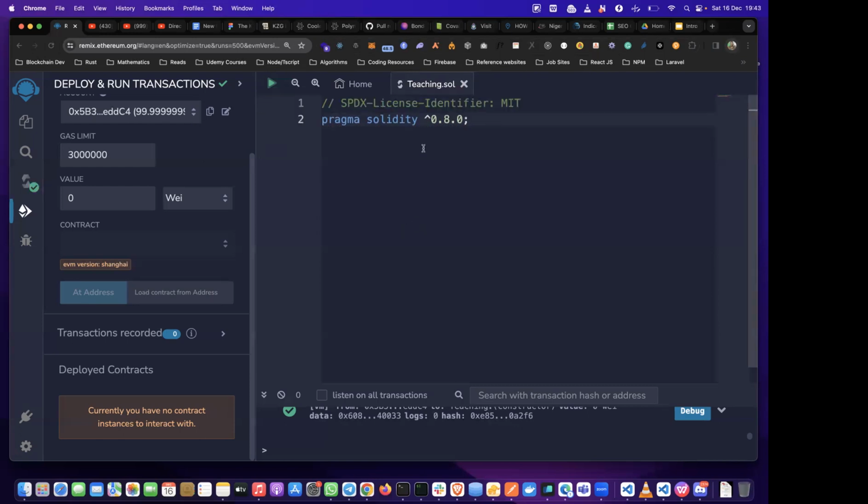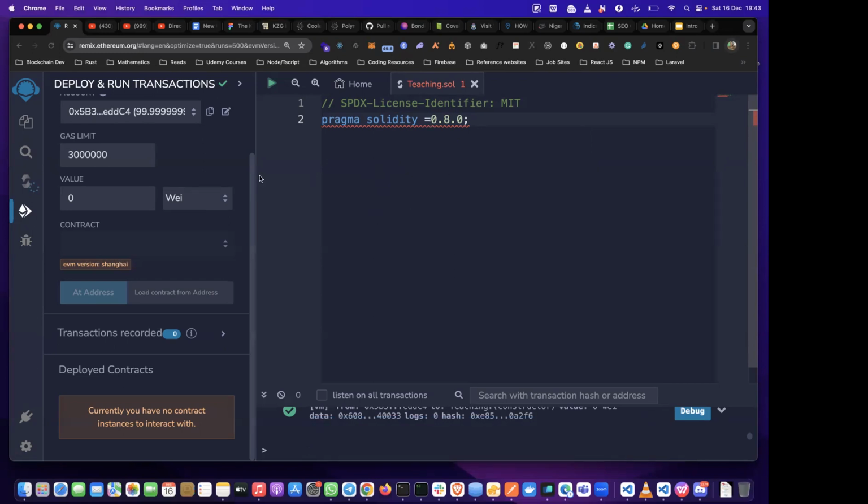The caret sign here is telling it that the compiler version can be 0.8.0 and above. Sometimes you can use something like equal to 0.8.0, which tells Solidity that it must use 0.8.0 as the compiler version.